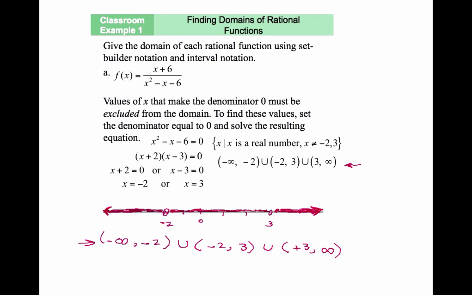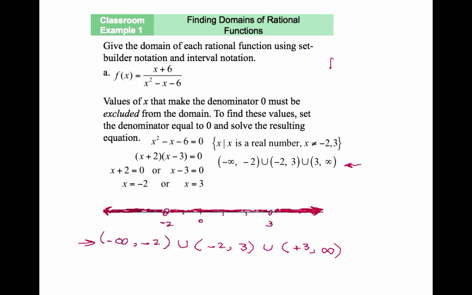So if I would say for what value of x, f of x would be undefined, what would be your answer? You would say if x equals minus 2 or x equals 3, then this expression would be undefined. If I ask for what value of x, f of x would be equal to 0, then what would be your answer? For what value of x, f of x would be equal to 0?